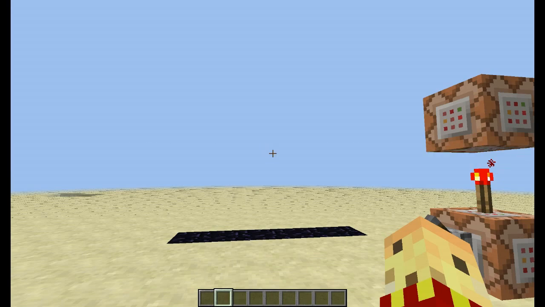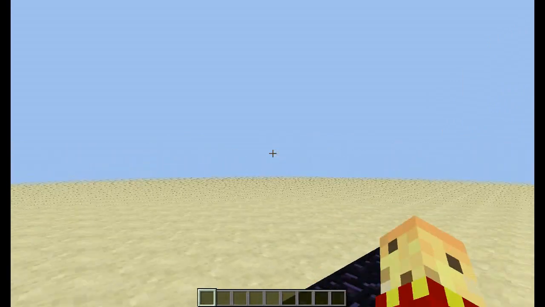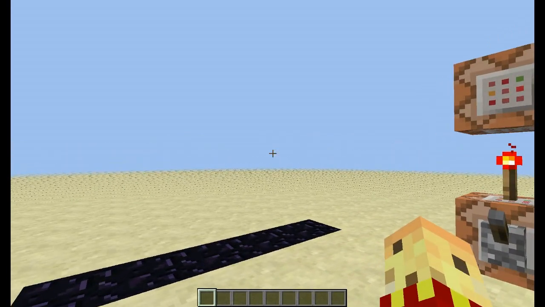Now let's crack on. First of all, we're going to need to summon an armor stand, because the way this works is there's constantly a villager being teleported to me, and it detects if I right-click on him. Note that whenever I right-click on him, no GUI pops up, because when I summon the villager, I make sure I summon him without any trades. I'll show you how to do that now.